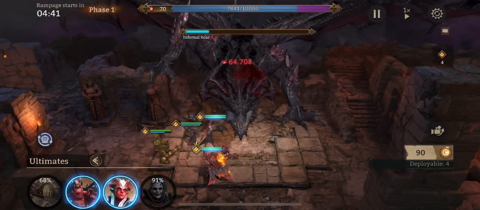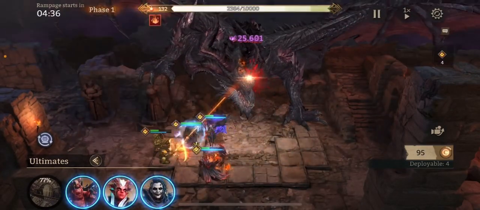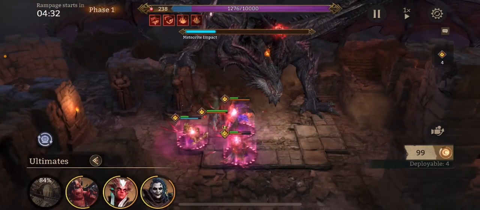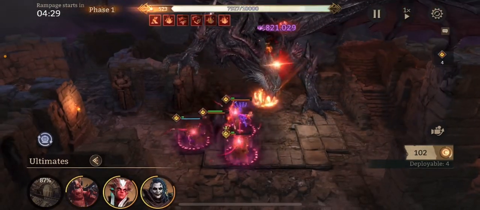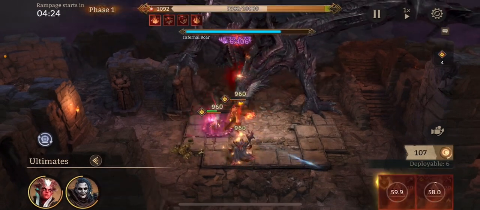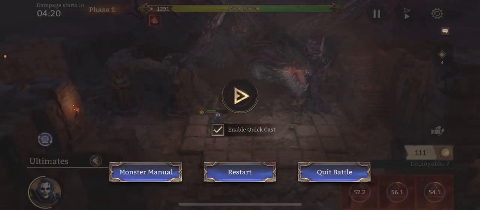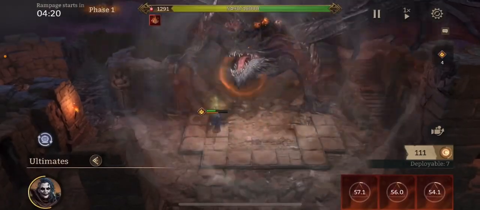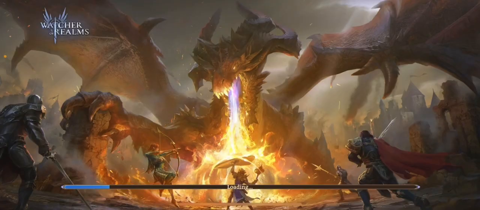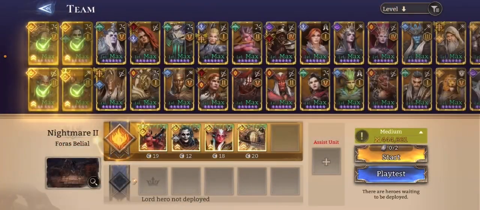So what will happen is that when he casts his ultimate, you will see that, for example, I cast X's ultimate, I cast Zilly 2, and now no one is attacking, only he is doing something, and in the end, we gave one big hit, okay? This was just a quick test. Let's make him Nightmare 2 just to make it easier.